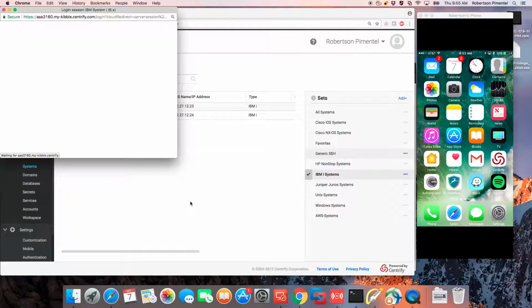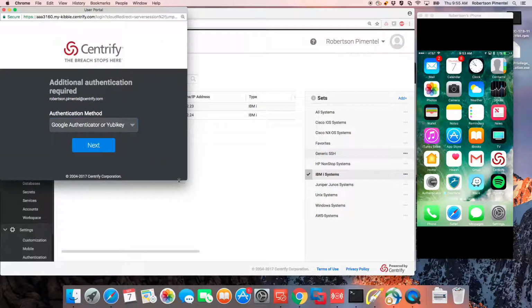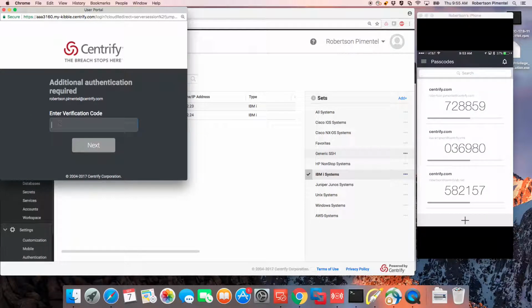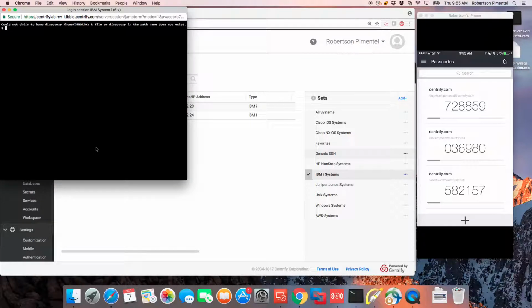One of the first things that you'll notice right away is that I'm being challenged for multi-factor, right? This is going back to the best practices that I showed you. We want to establish identity assurance. Maybe this is a PCI system, right? So in this case, I need to use my trusted phone here on the right to find my OTP code wallet, and then I can type in the code. So in this case, 28859. And once I do that, right, I prove my identity, and I'm going to be able to be securely put on a session here.